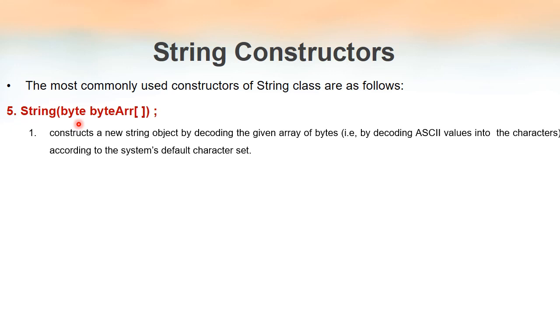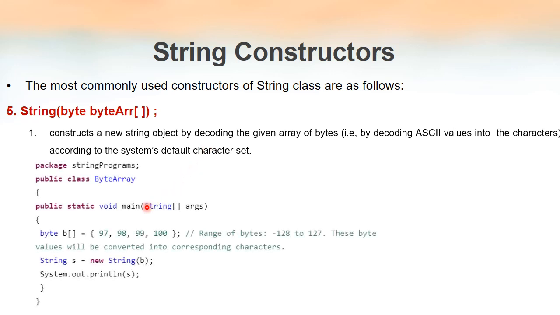So here this constructor creates a string out of the characters whose byte values are mentioned as the array elements. So we know that for all the keys on the keyboard there exists an ASCII value. So instead of giving the characters as characters themselves, we will be mentioning their ASCII values in the form of an array. So when we give a byte array as the input to the constructor, the string constructor will convert each value inside this array to the corresponding character. We will see an example, then it will be more clear to you.